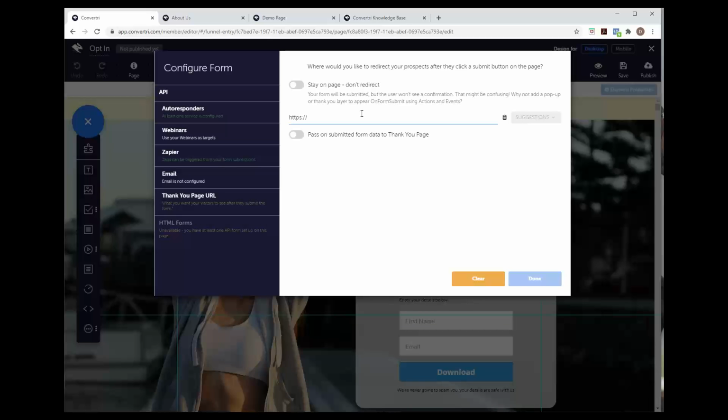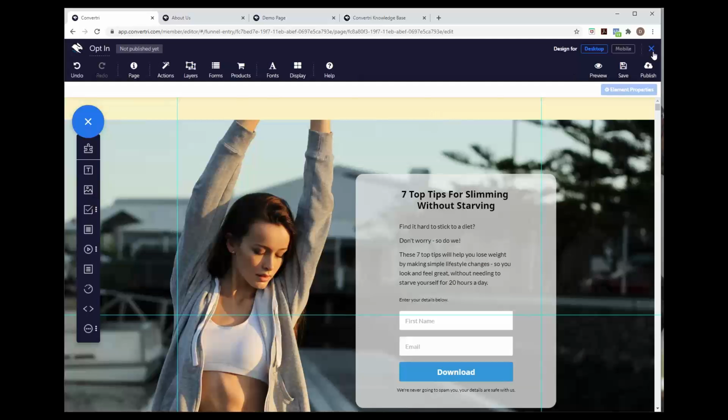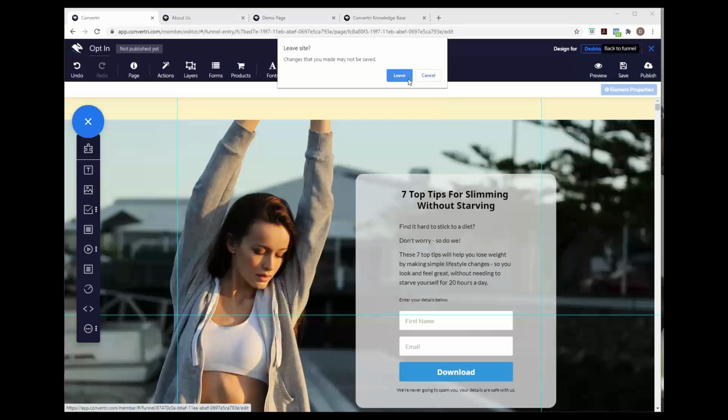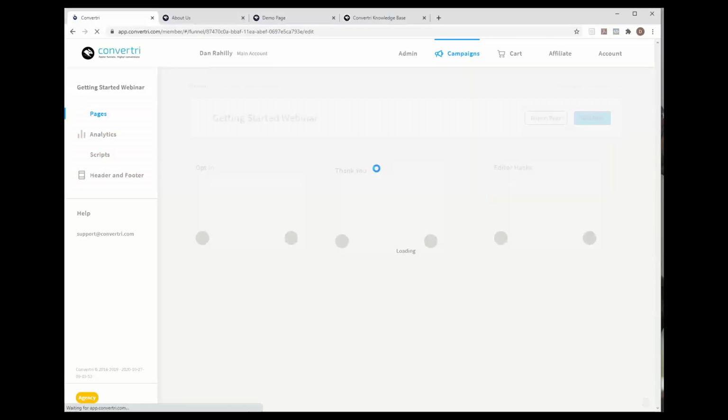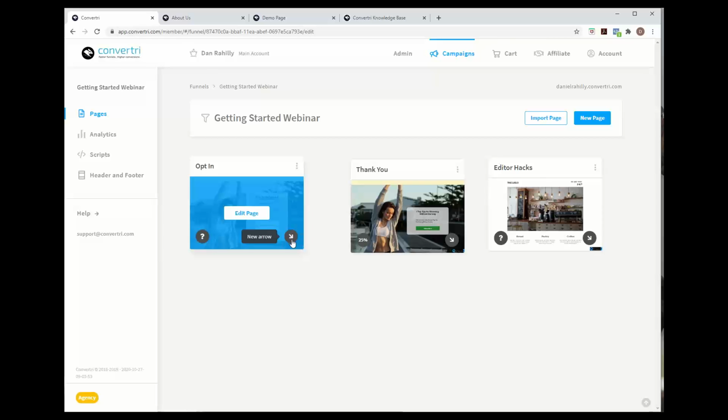We don't actually want to type this out. So what we're going to do is click clear, and we're going to go back and make it so that we don't have to type that out, just because it saves us time in the long run. I should have really done this before we went back onto the opt-in page, but it doesn't matter. We can show you it now. So we'll click on the new arrow button, and what this does is you drag it and hit the thank you page, and that's now connected these pages.